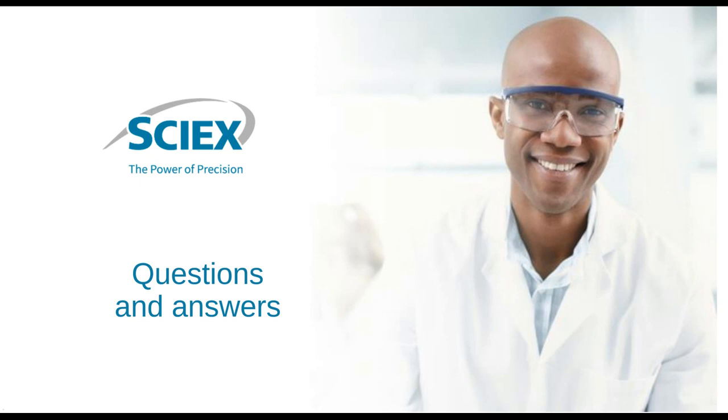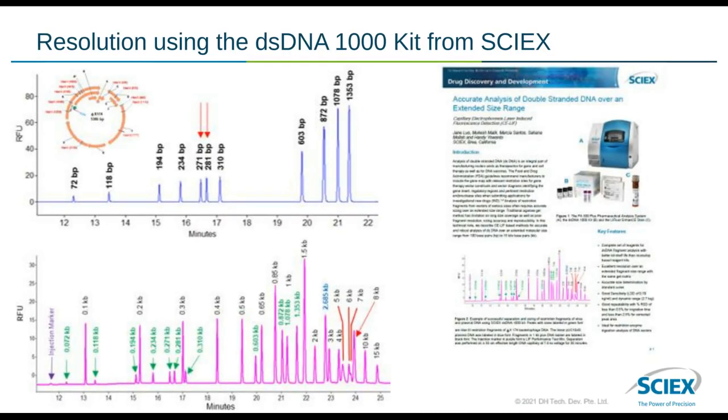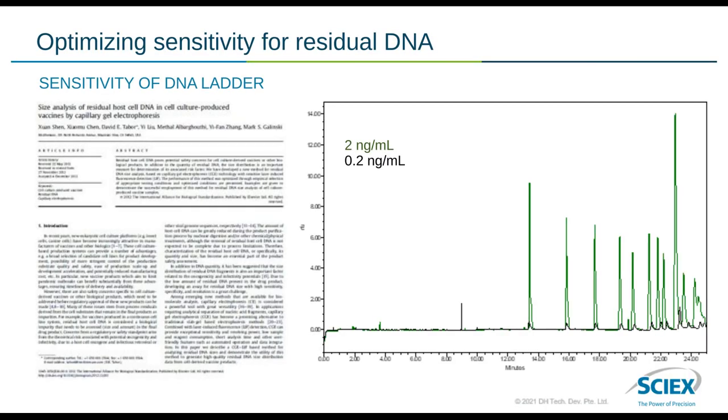Sure. So for this, where we started was using our enhanced CE-LIF dye. That is one that we sell through SCIEX that you can order. It is a pretty sensitive dye, but to push it farther, what we saw here is using SYBR Green 1, which is going to bind more specifically to just DNA, whereas the enhanced LIF dye could bind to either DNA or RNA.